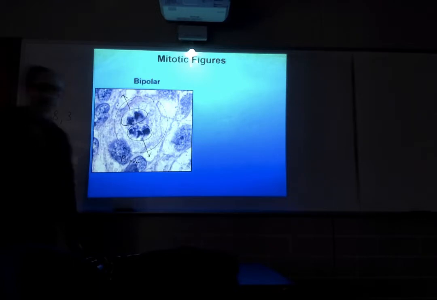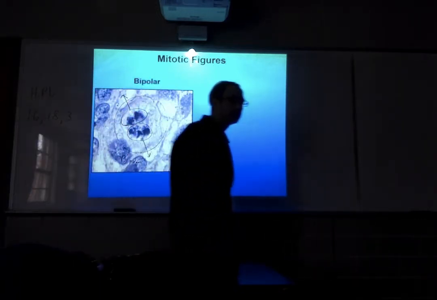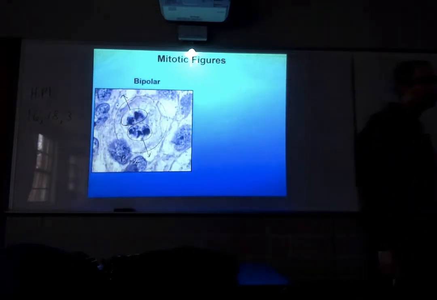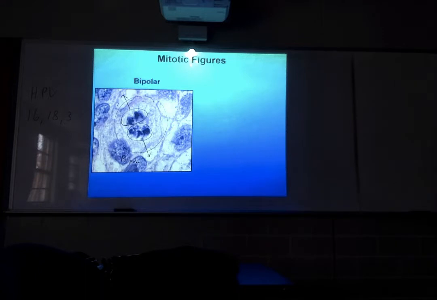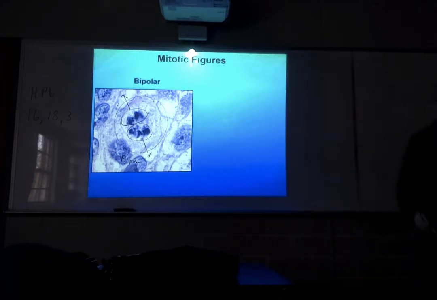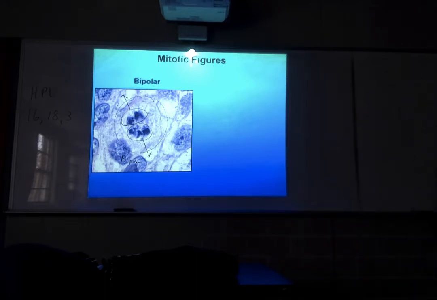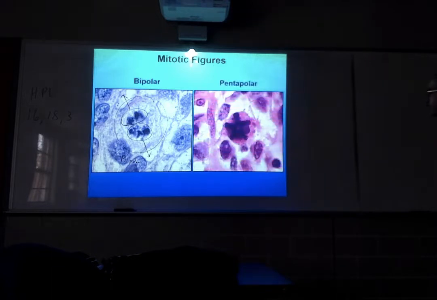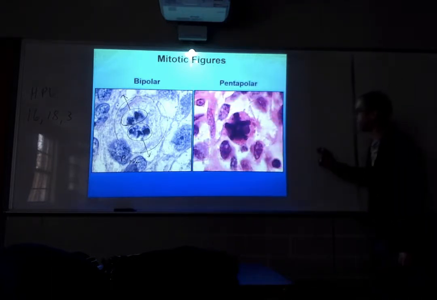Malignant neoplasms, in contrast, generally grow quickly. Mitotic figures are numerous. Mitotic index should be high. When you do find a mitotic figure, the mitotic figure is usually bizarre. That is, it's not bipolar. It could be tripolar. It could be tetrapolar. It could have 5 poles. Maybe it's pentapolar. Here's an example of a pentapolar mitotic figure.